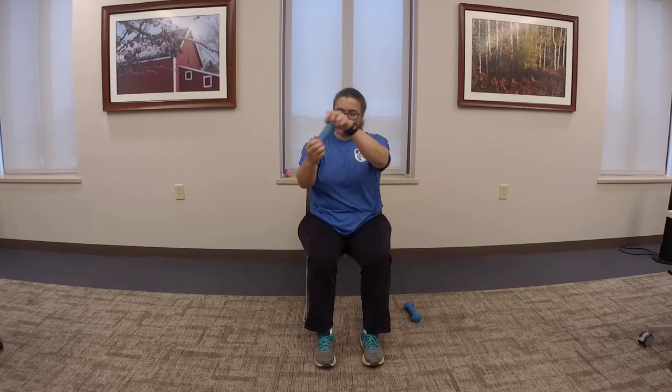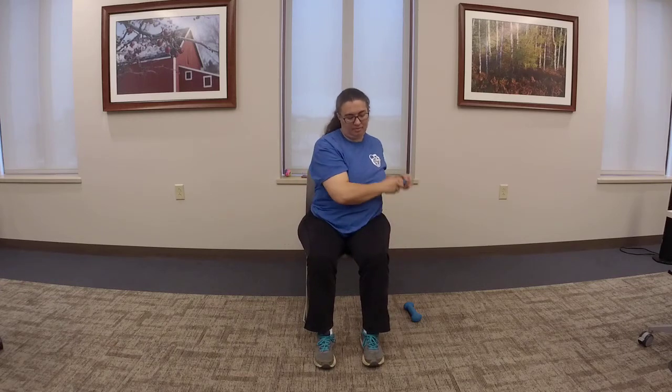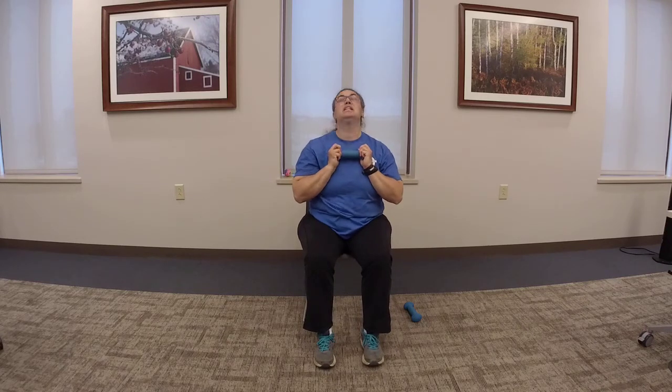We're going to hold that weight on each side. We're going to start with our J stroke. So we're going to take and drop it to one side, lift it up, bring it back to the center. Down and up. Last one here. All right, place it on that chest, look up, and we're just going to push those hands up into the air.